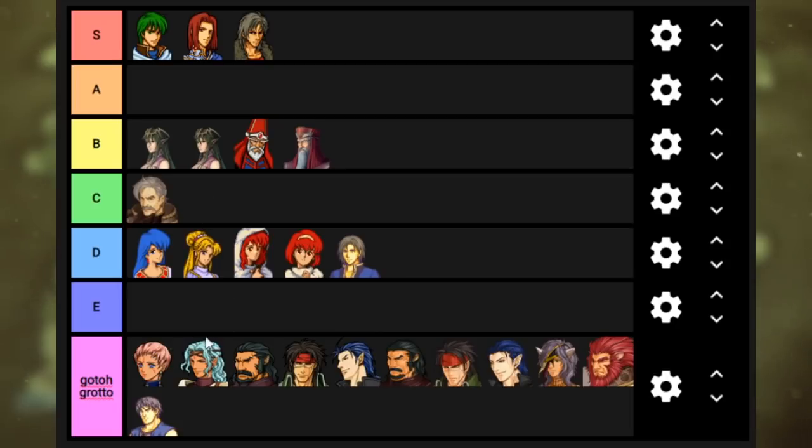Then we have Enna and Nazir. You might not agree that these are Gotoes, and I'm inclined to agree. I think we're overrepresenting Tellius slightly here already. But the reason I want to put them here is because I feel like they're better fail-safes than the Laguz Royals against Ashnard in FE9.